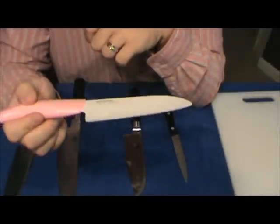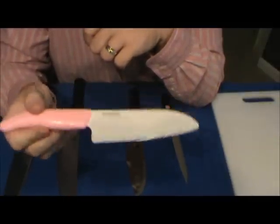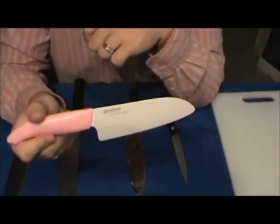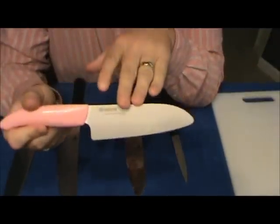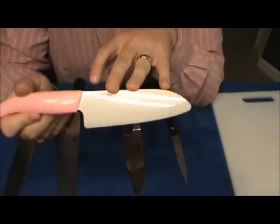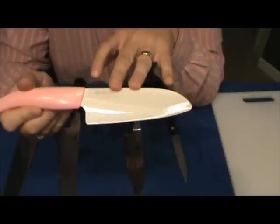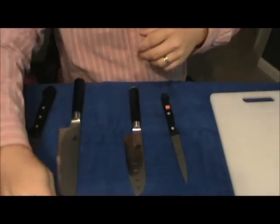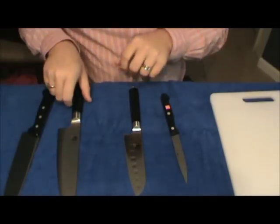Of course, anything very hard can be brittle. But I've seen tests on the internet where people drop them on the floor and all kinds of stuff like that. I'm not going to do that here, but they don't break. So I think they're pretty durable. And you can get this knife for around $50. So it's a good little knife to have. It's definitely one of my go-tos. So I'm going to put this up here in the go-to category.